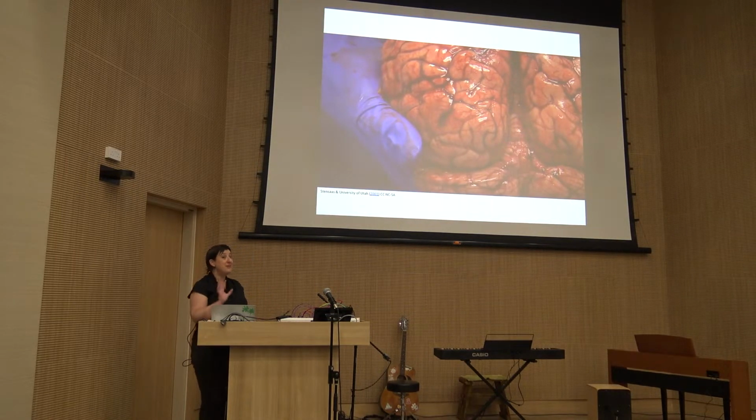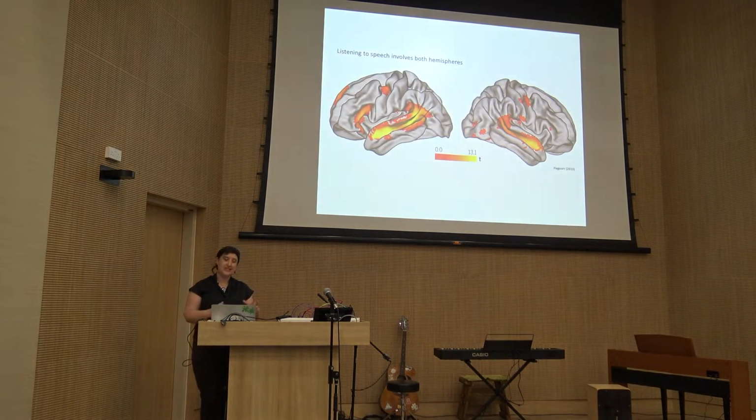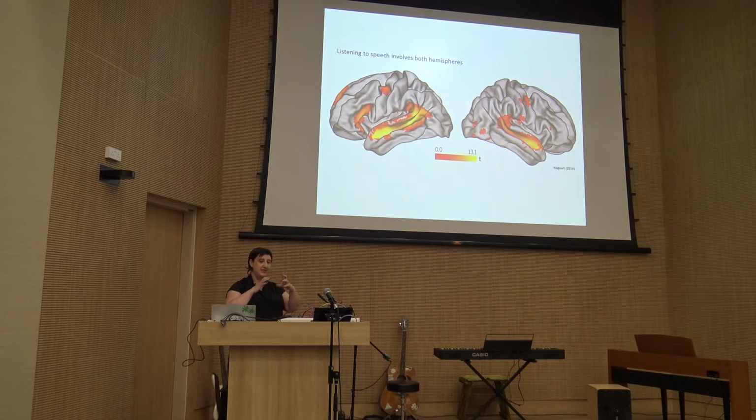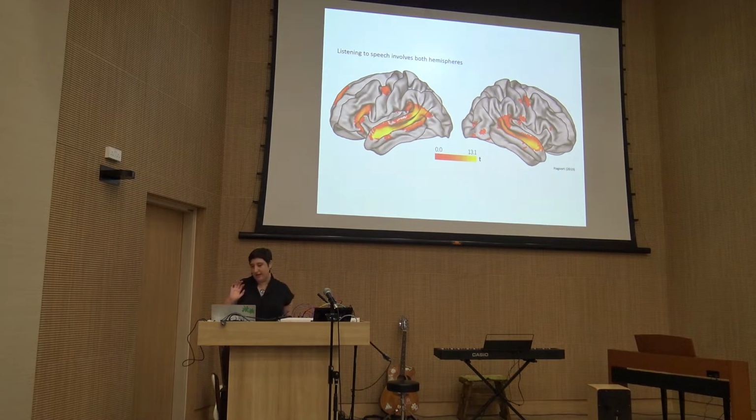Okay, so very quick, but a few features there that are interesting. The two hemispheres are very separate except at that lower part where there is a dense bundle of fiber connections between the two hemispheres, the corpus callosum that we saw there. And we sometimes forget about how much information is passing backwards and forwards between these two hemispheres, but it does seem to be a very important part of our auditory processing abilities.